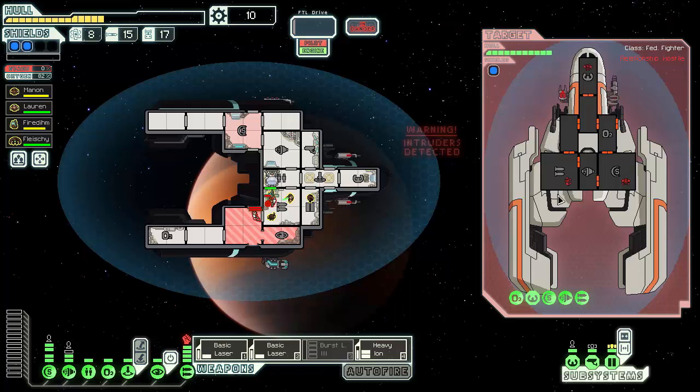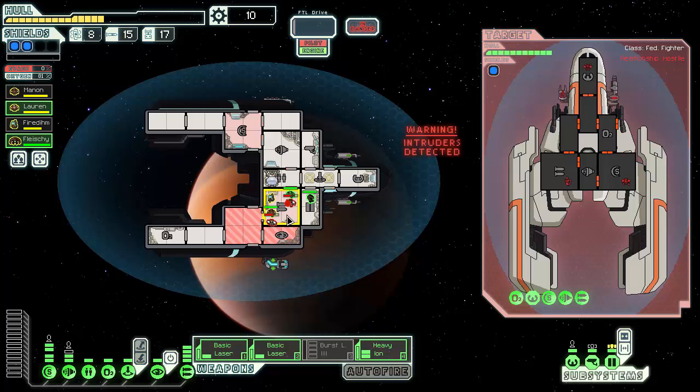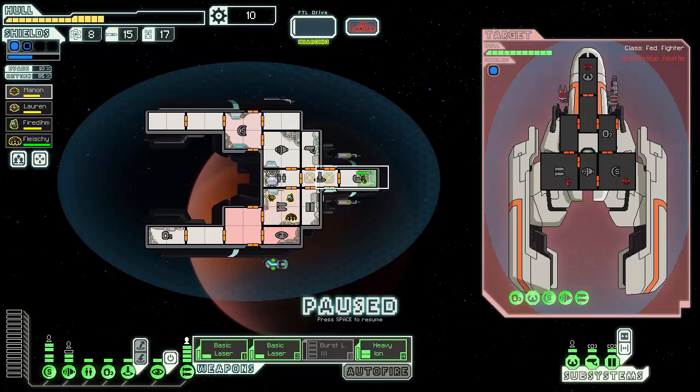Well, you can't hit us, so we're going to take care of the boarders first. Doesn't have a clone bay, otherwise that would be kind of terrible. Everyone who boarded us would suddenly jump in here. Alright, so we're going to set stations. Huh? Is that how it is? Fine.